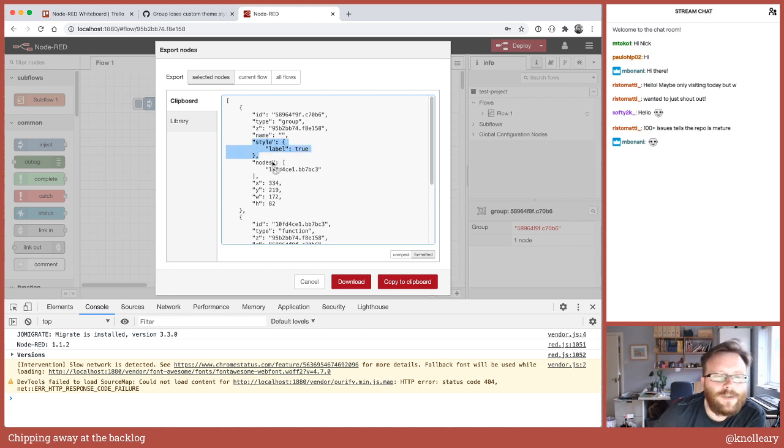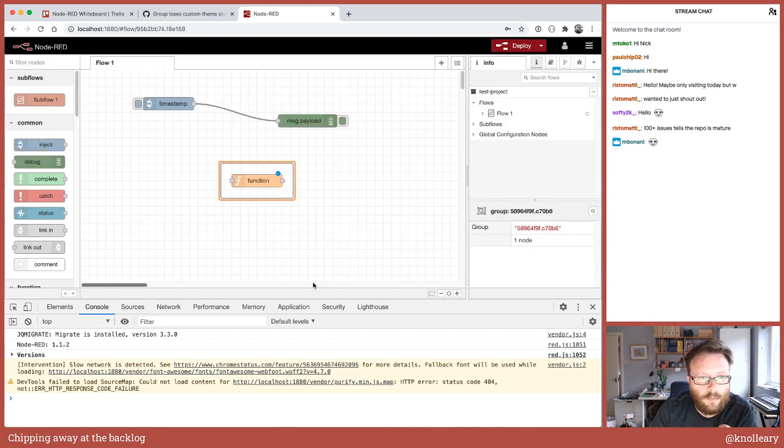Right. So the logic. Okay. When it creates the group, it's giving the group the default style and it's sticking all the properties into the group. The logic I added to filter out the group properties that are the default and remove them kicks in when you close the edit dialog. So that's something to tidy up. We can do that in a minute. But here you can see the only flag we leave set is whether to show the label or not. Otherwise, all those other values are defaults.